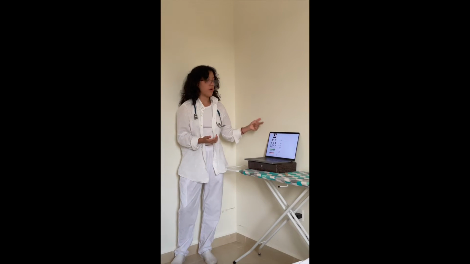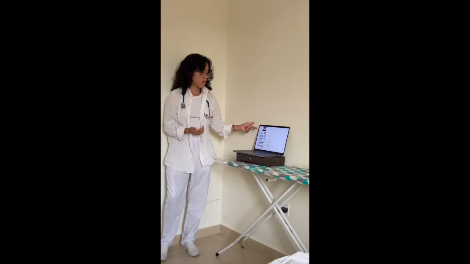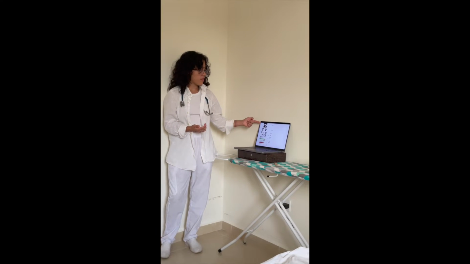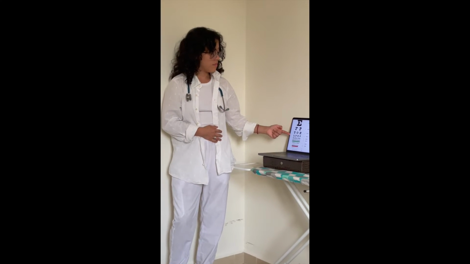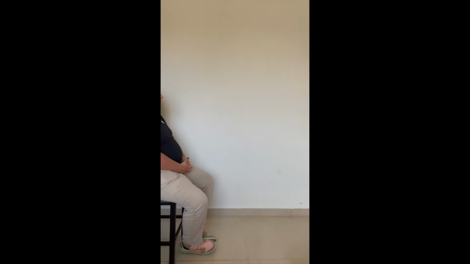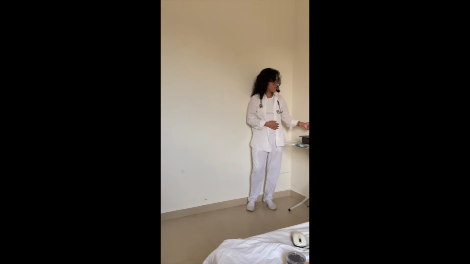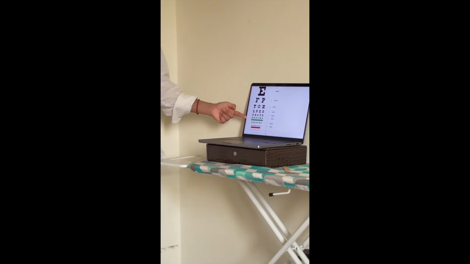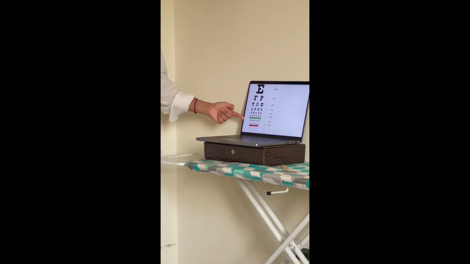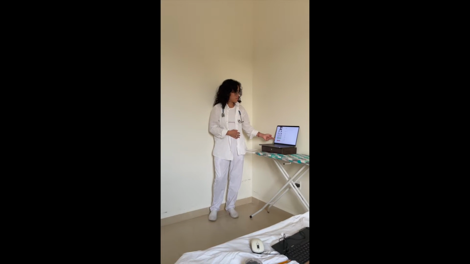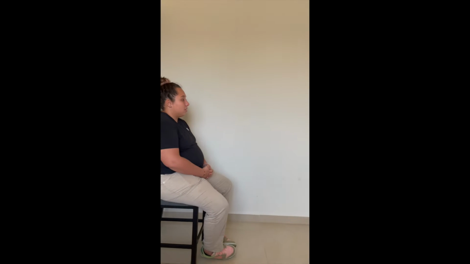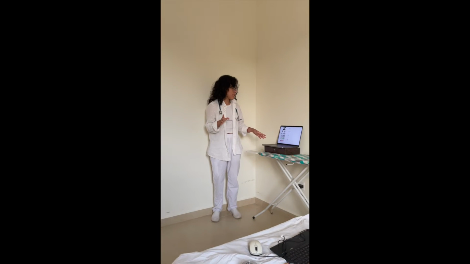So I'm going to point at a letter, and you're going to read the whole row of letters. So we're starting with E, F, P, T, O, C, L, P, E, D, P, E, C, F, D, E, D, F, C, C, P, F, E, L, O, P, C, D, D, E, F, T, O, T, E, C. Okay, so she just made one little mistake in the 20/20 vision, but overall she has a pretty good visual acuity.